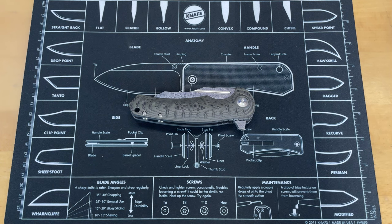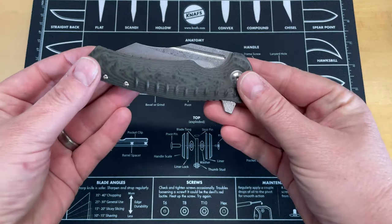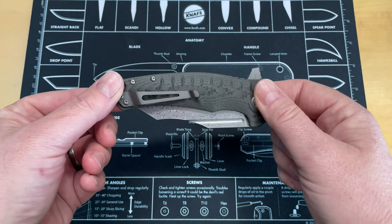But for me, this is a complete thumbs down. There are way too many bad points. I mean, basically, the only things that this knife has going for it, it looks really cool and it has an all right pocket clip.